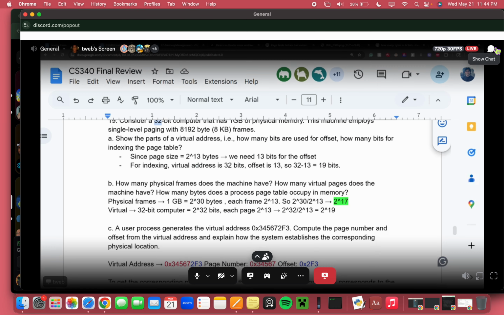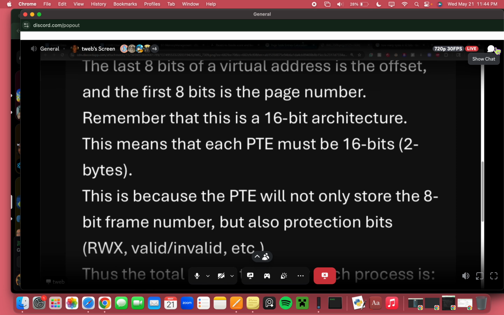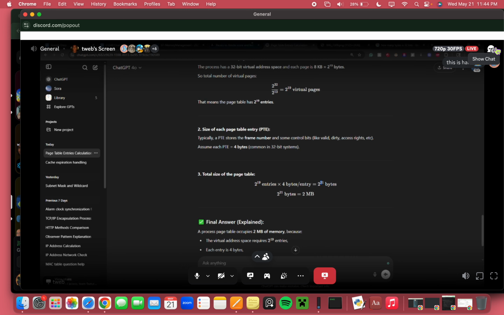Yep. I guess we just have to remember that 16 bits is 2 bytes. Well, you divide it by 8. 32 bits is 4 bytes. You just divide by 8. Oh yeah, so 32 divided by 8. That's 4. Yeah.